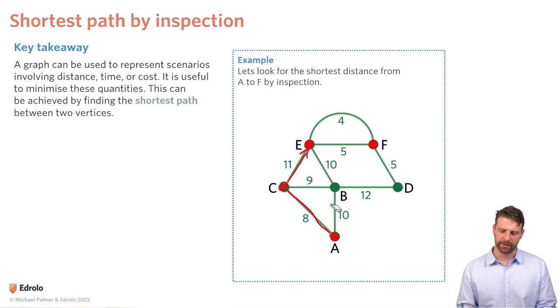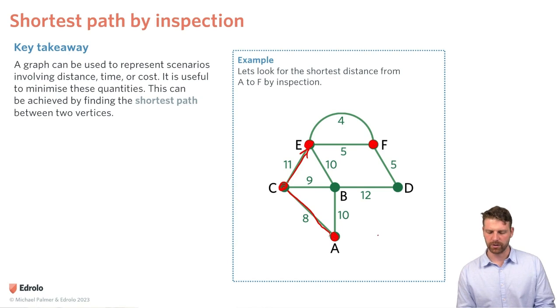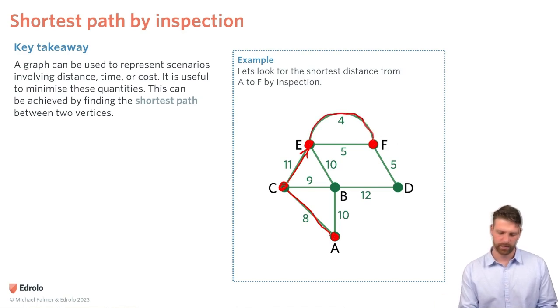So get rid of that. And that's looking good so far. I don't want to take any more steps. I don't want to do a zigzag because then I've got to do that weight of 9. So that's looking pretty good so far to get to E. And then I've just got a choice of 5 or 4. Well, I take the shortest path there for 4. And looks like my shortest path is ACEF. And the shortest distance there, what should that be? Let's add them up. 8 plus 11 plus 4. Oh, that's it.